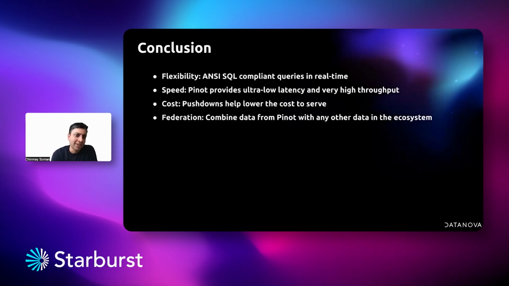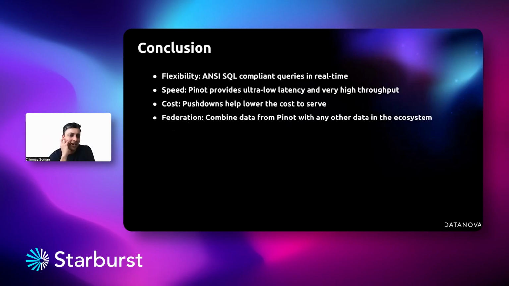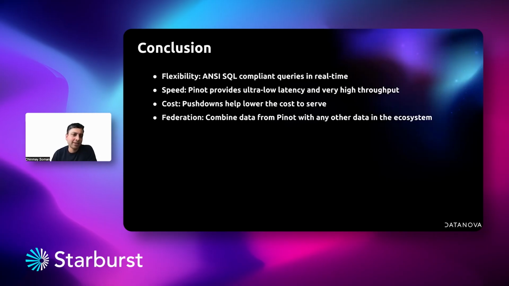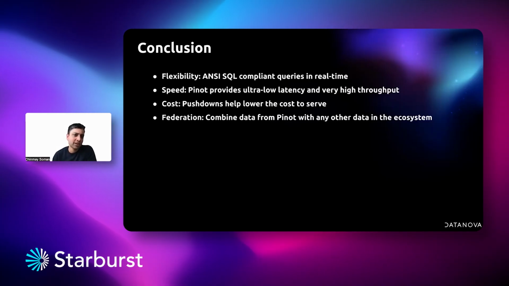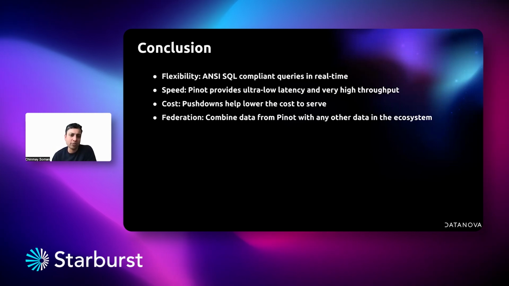So just to conclude what we saw in the talk, combining Trino and Pinot through the Trino-Pinot connector gives us a lot of things, right? It gives us the flexibility to run ANSI SQL compliant queries on Pinot and get the results in real time. It gives us the speed by pushing down as much of the complexity to Pinot as possible. We can really power ultra low latency and also high throughput analytical queries. As a side effect, it also helps with cost.